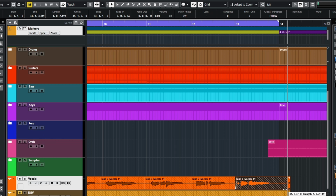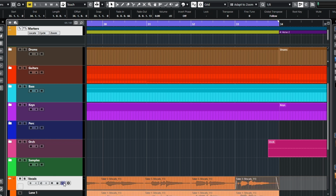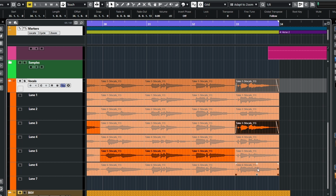Okay, and we may actually, oh, okay, we've got to bring them all back. That's just part of the editing there, so we'll do our fade there. Okay, so let's just open up. Yep, so it's done the fades on the comps. It's just that when I dragged the top one across, it would have left all the others there, so I should have trimmed that first, but I didn't.